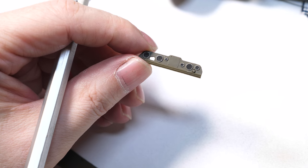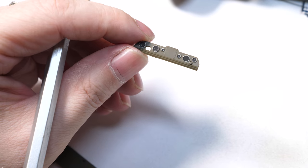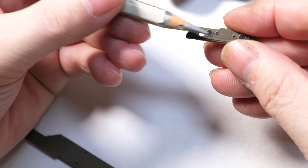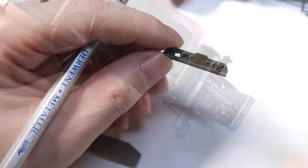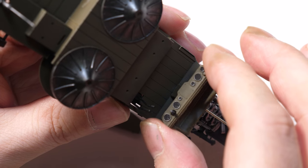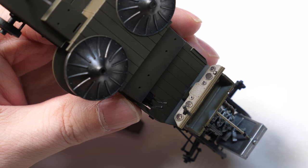Now, for unknown reasons, there's no decal. There's no water transfer provided for the dashboard, so all I've done is just black those in and gone over the top with a silver pencil just to give the bezels. I'm not even trying to replicate the markings. Be careful with the dash, it needs to slip over the steering column. No other way to do it. Well, unless you chop off the steering column and glue it back in, of course.